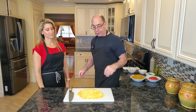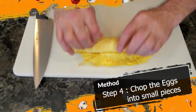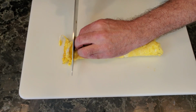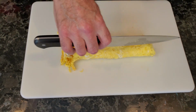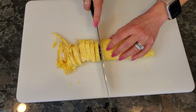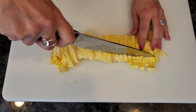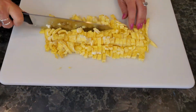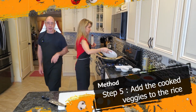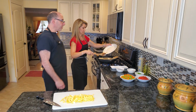While our rice is stir frying, we're gonna take our omelet and roll it up. And then Candice is gonna cut it, maybe like twice across, so you get pieces. You're gonna add this back in, just right on top. Then you can give a little stir.